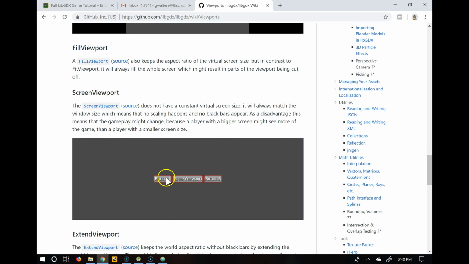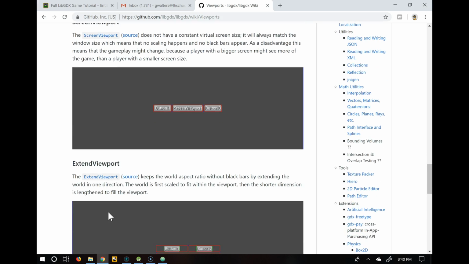Screen viewport is a 1-to-1. This is truly in terms of pixels, but then you are basically designing for just one screen and not for multiple screen dimensions for playing your game.